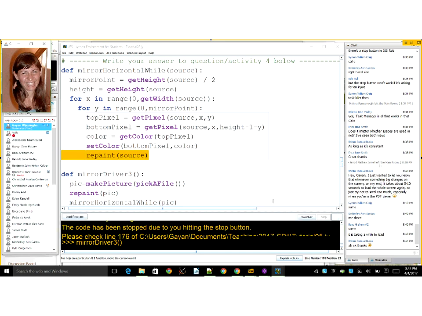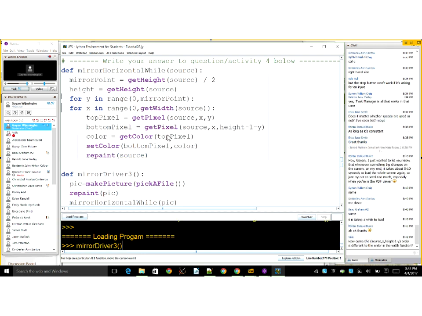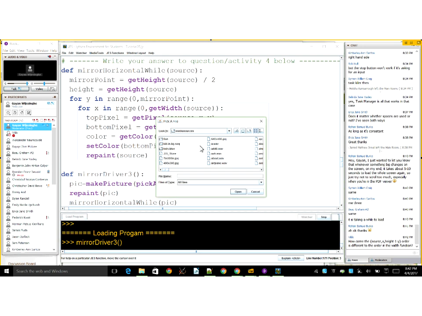So stop the loop because we know how it's going. It's going from left to right. But if you change the order of the loops, if you put the y loop on the outside and the x loop on the inside and run the same thing, you can see the mirroring is now done from the bottom.